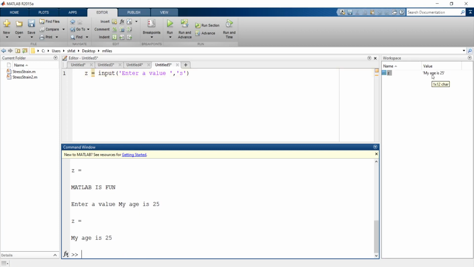Okay, tengok dekat sini. Okay, the character is, walaupun ada nombor 25 ni, tapi 25 ni dia tak hold numerical information. Dia tak store 25 tu as value Z. Okay, so in fact all the Z variable name ni dia store as character, okay, which consists of my age is 25. Okay, itu maksudnya character array.